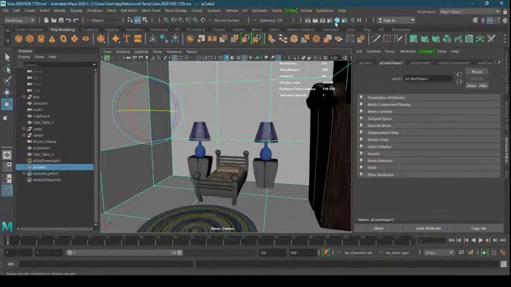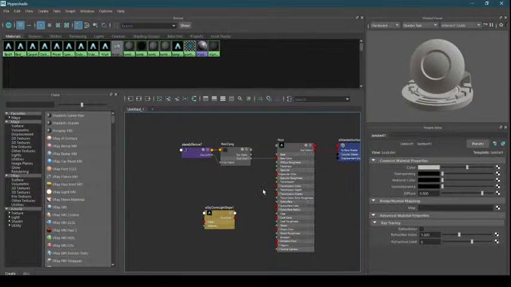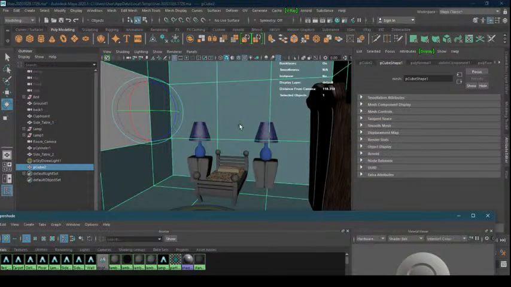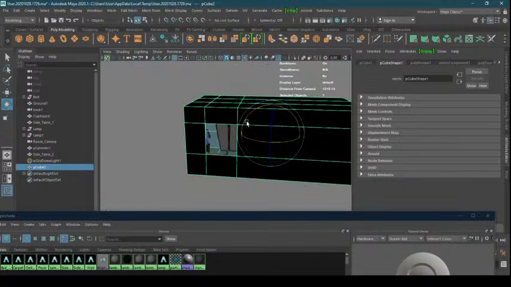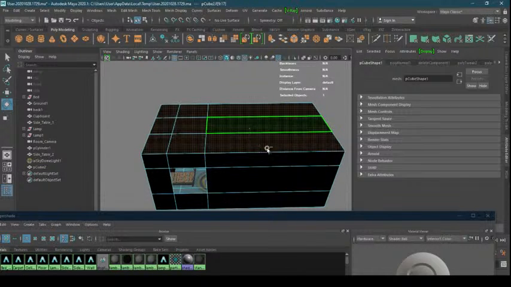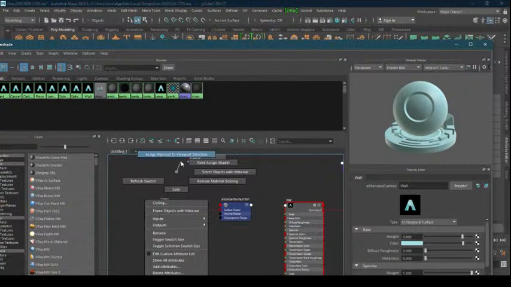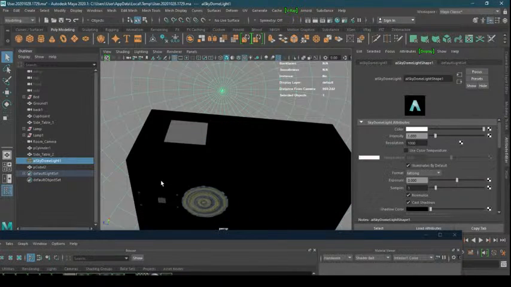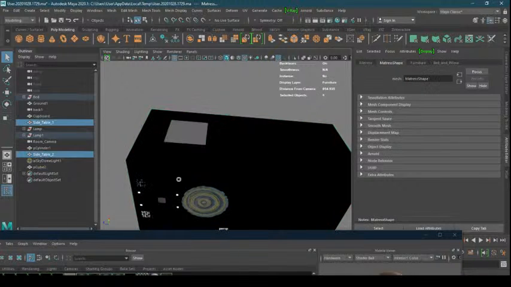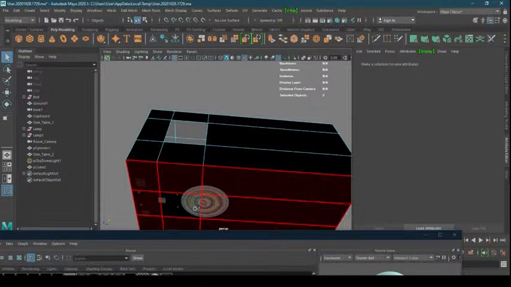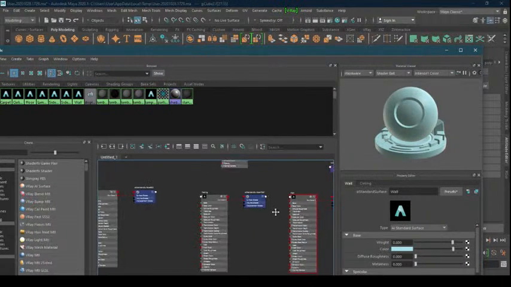So I have to go here, Hypershade, apply on the wall, and then go back to perspective and select this, apply ceiling, okay, and apply here the floor.